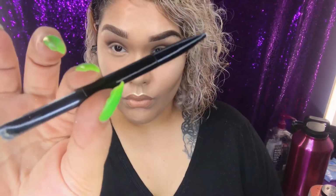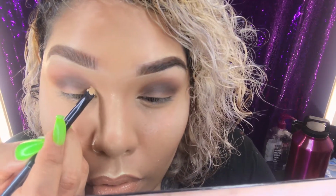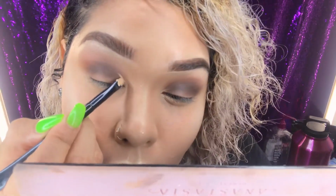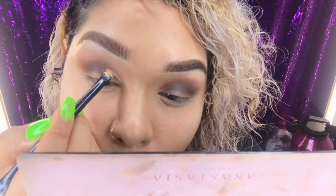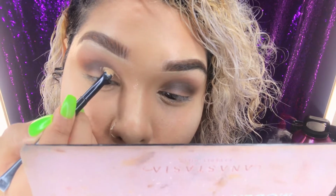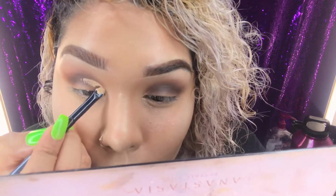Now taking my brush, I'm going to dip it in some concealer. Really doesn't matter what type of concealer you use. Any concealer will work. It's time to cut that crease, queens. So you get your brush with your concealer and you start where you want your crease to start. So if you have hooded eyes, you would need to take your crease above your actual crease. Basically, a cut crease is meant to be seen when your eyes are open.